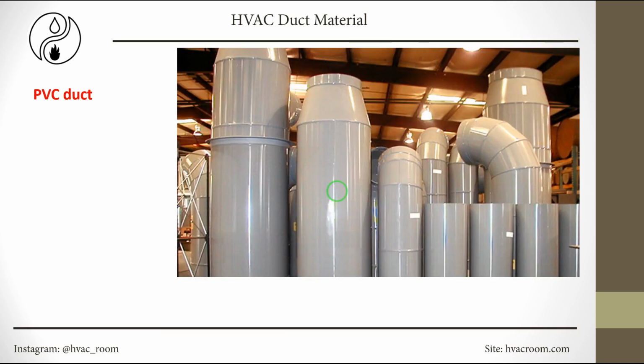And the last one is the PVC duct, which is very similar to the previous one and can be used in special chemical exhaust. And if you have a system in underground applications, you can use it. Corrosion resistance, low weight, and forming are the advantages of this material. One of the limitations is the cost.